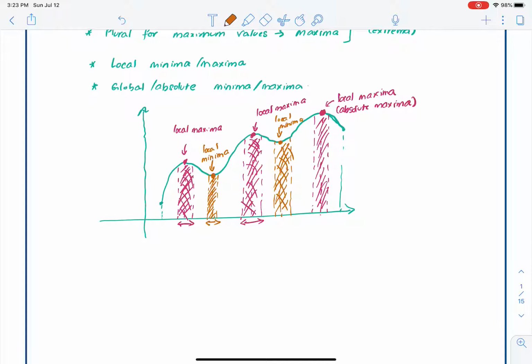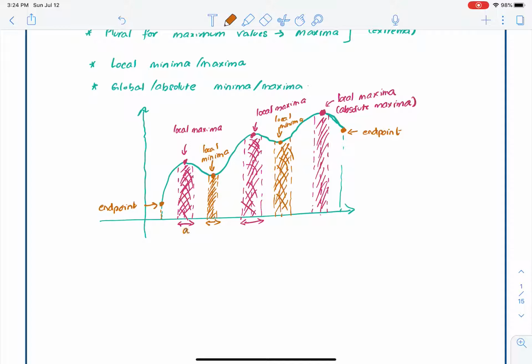But the question here is, does it have a global or absolute minimum? It does not, even though the lowest value is right here for the function. We don't call it an absolute maxima, or absolute minima, because this is an endpoint. So we don't typically look for an endpoint and say, okay, that has to be the local minima or the maxima. In a similar way, we can't consider that also, because that point is also an endpoint.